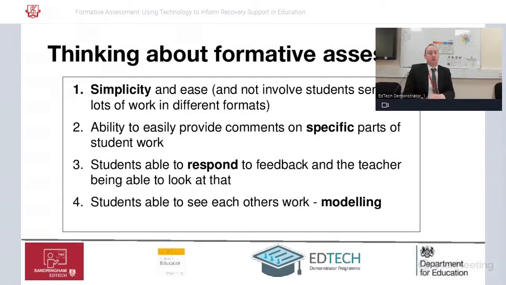You're not expected to use all of these apps at once. If you're at a starting point, think about what's going to work for your setting and build up that knowledge. As I said, we're very fortunate to have run a bring your own device policy for many years, so our students are adapting to moving from class to class and using potentially different apps. But there's no expectation that it should be all or nothing. Start small and build up that level of confidence.